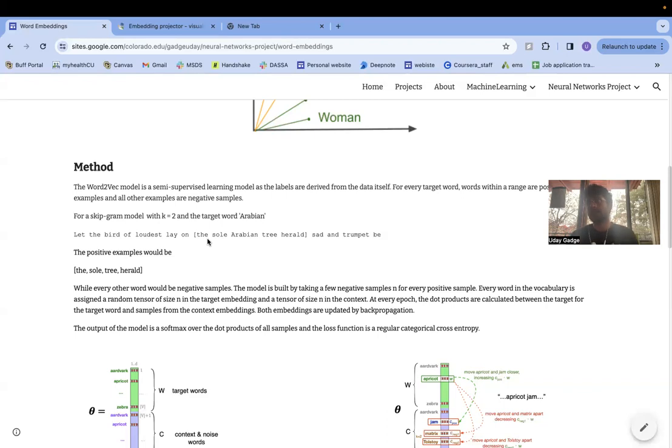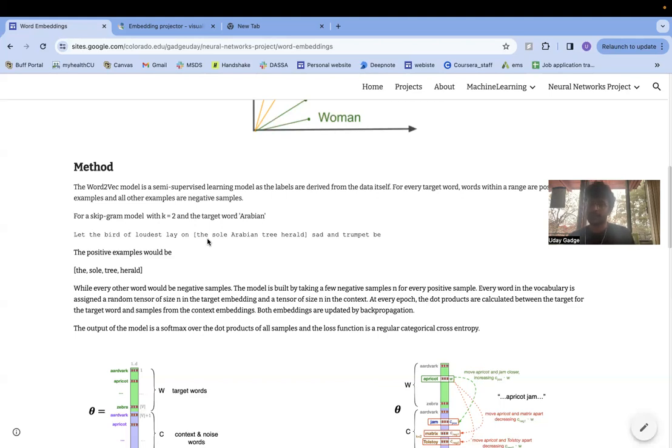And for each positive sample within a context, we take some negative samples outside the context. And it is a good practice to take these negative samples based on the probability distribution of the text. And once we get, for example, for each positive instance, in this case, let's say Arabian and Soul is a positive context, and Arabian is the target word, we take 4 other negative samples outside the boundary, and we have 5 dot products that we can calculate, and we then do a softmax over the 5 calculated dot products.